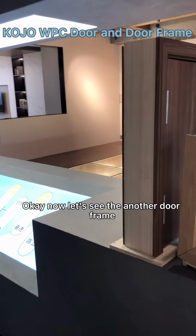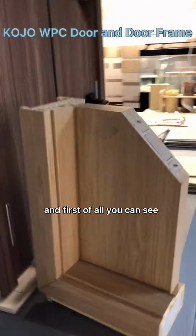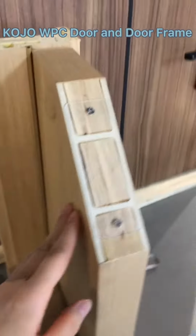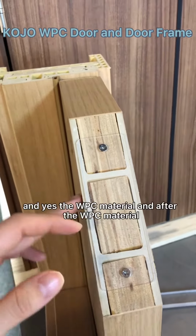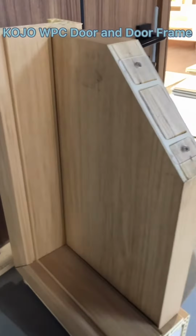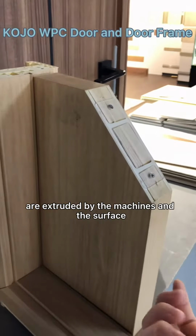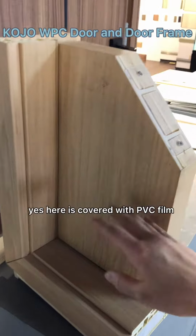Okay, now let's see another door frame. Yes, it's a door frame. First of all, you can see here, here, and here, yes, the WPC material. After the WPC material is extruded by the machines, the surface, yes, here, is covered with PVC film.